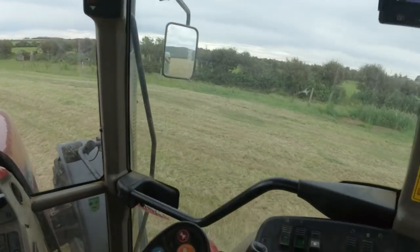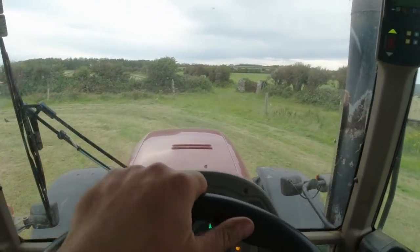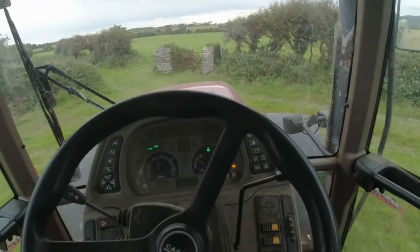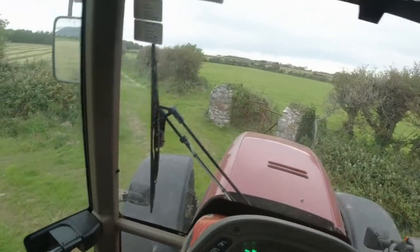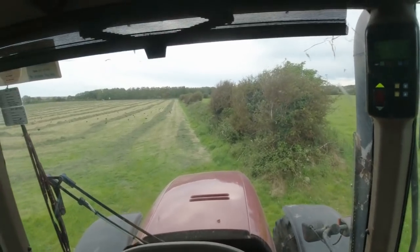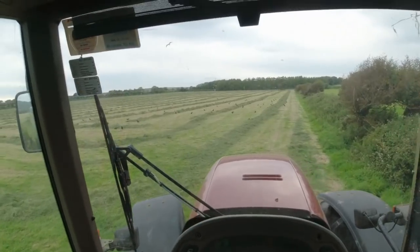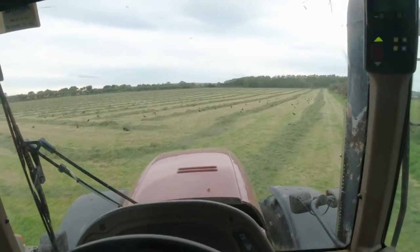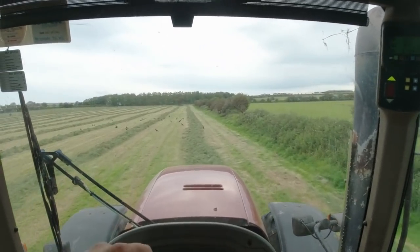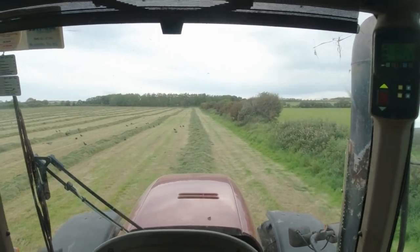Now, so I've another one done there. Well, another field. Just going into the next two fields. Might stick the drone up here. It's fairly calm at the moment. My only problem might be the birds. I don't know how the drone would react with a bird collision, but anyway, we'll see. We'll do a couple of rounds of the field and we'll see how I'm getting on. So another 3 jobs to do, and if not on the drone, I'll be reporting on this anyway, and we'll see how we're going.